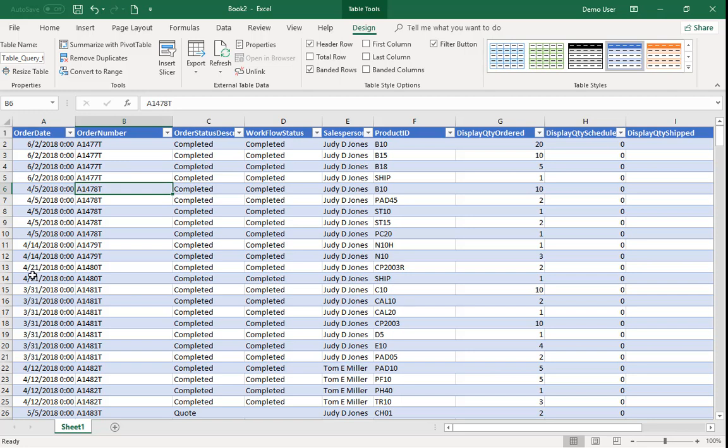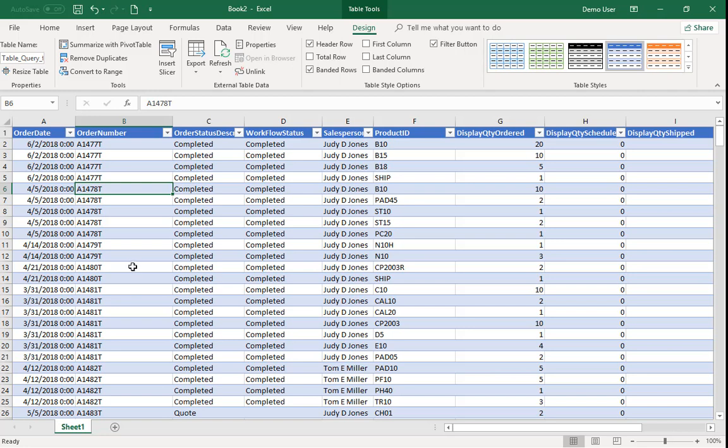Can the changes in Excel be sent back to the Acctivate database? And the answer to that is no. You can think of this information as a view only. So I can see the information, I can even make changes to this information once it's in Excel, but making the changes to the document in the Excel file does not make the changes in the Acctivate database.